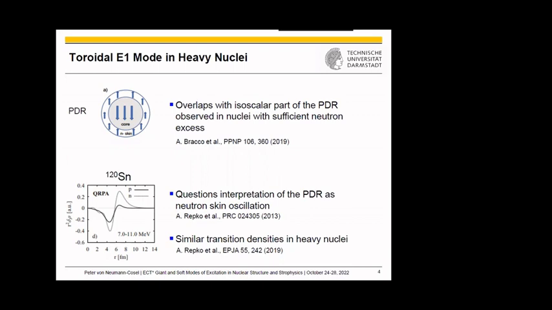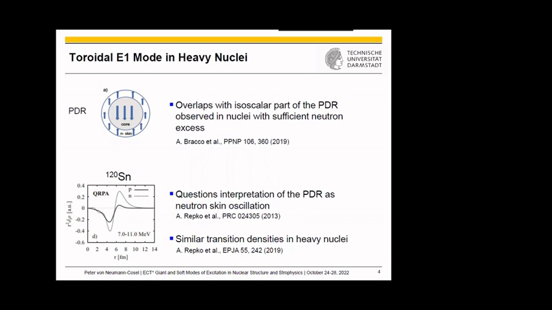Thank you. First of all, I really like this state-to-state comparison with the three experiments there. We really learned something from the state-by-state comparison, which of course profits from the low level density in the light nucleus, but that's nice too. So my question, I have two questions. As we have just discussed, this toroidal mode seems to be more prominent in the N equals Z range, so to say.